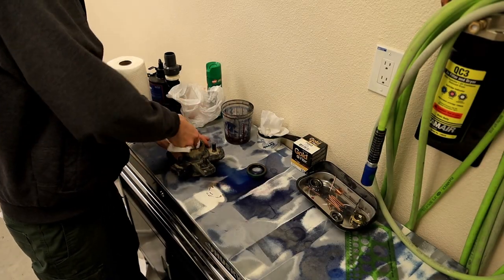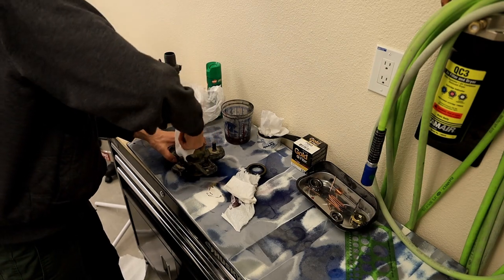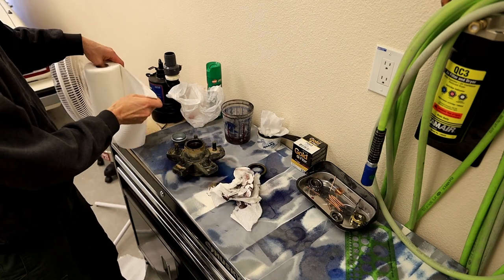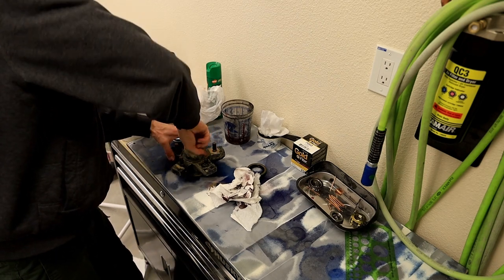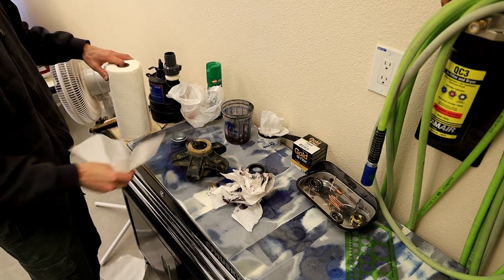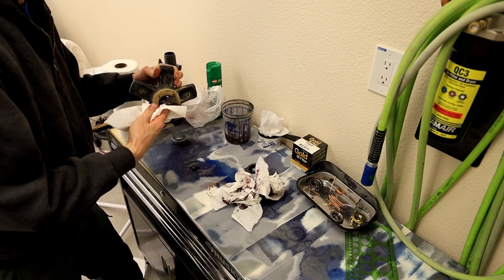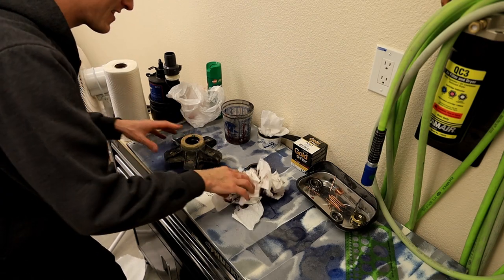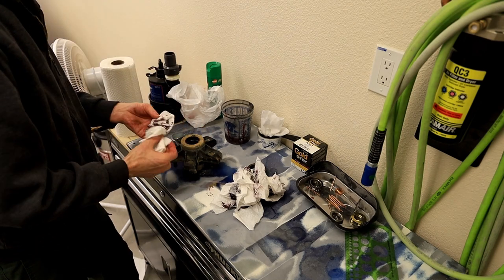It's funny how as soon as you try to do something here, you have no bench space. So I'm just going to reach in there and spoon out as much of this old grease as possible. I'm going to have these bearings repacked, so my customer will be happy. You can see that great old wad. Oh, nice. Did you see that aim? It's perfect. Anyway, if you don't spoon the grease out now, I find that when you're screwing around with the seal, somehow it just ends up all over whatever you're working on.